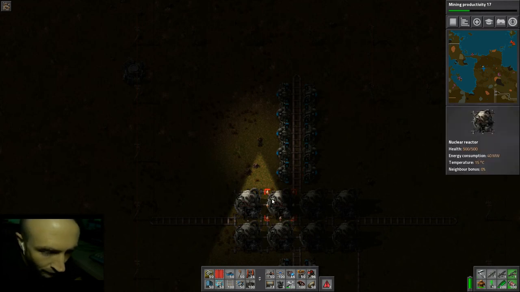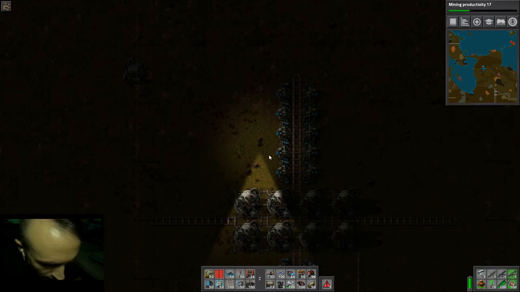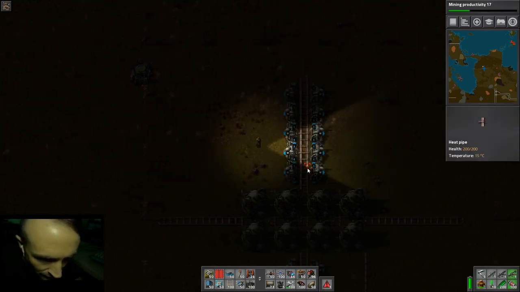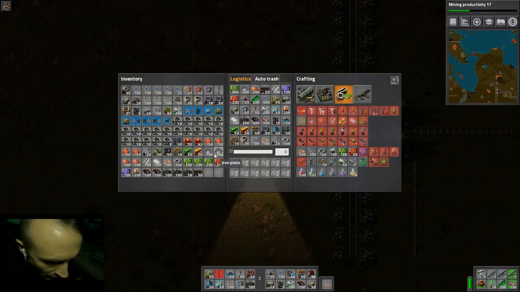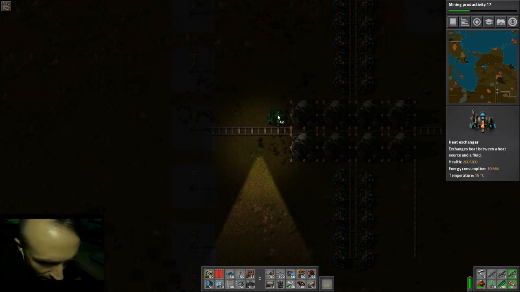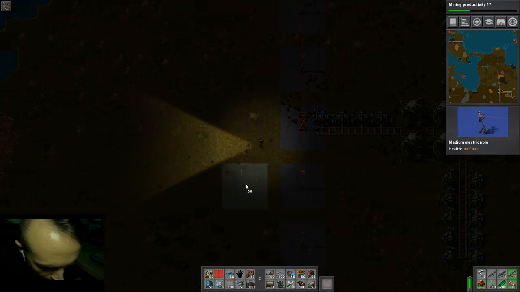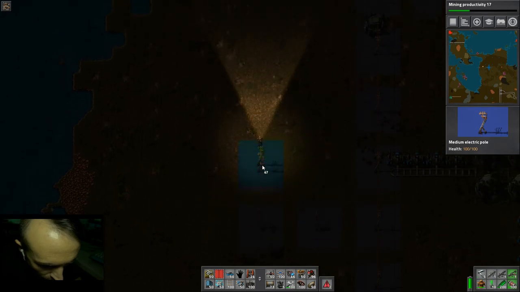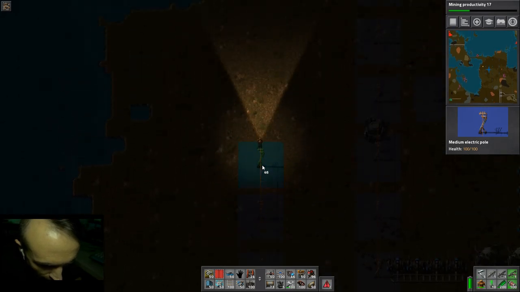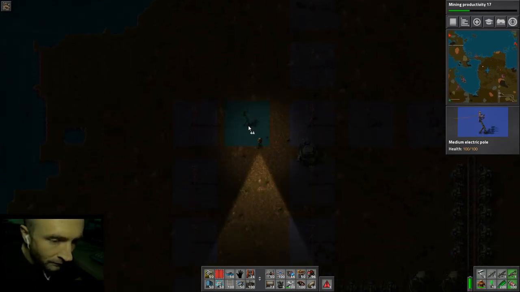Okay, now from here, do I want a steam turbine past here? Or do I want more of these? Because we're not going through a whole lot of these real fast. I just need these for the roboports. We're not gonna need it for the power plant.